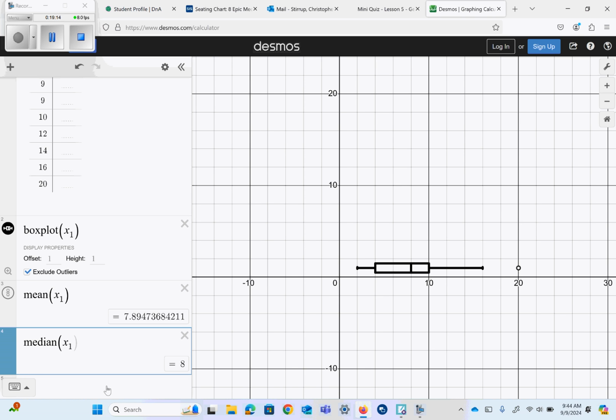But as of right now, if this was a written question on a test, there's all kinds of arguments that you could make. You could tell me visually it appears that the whisker to the right is bigger and there's an outlier out to the right, so it's got to be skew right. Okay, that's a pretty valid argument, and I think you might be right. But the person in your group that you're comparing and revising with might say, no, the rectangle on the left is bigger than the rectangle on the right, so I believe this is skew left. And I'm like, oh, okay, it might be skew left. And that person might be right.